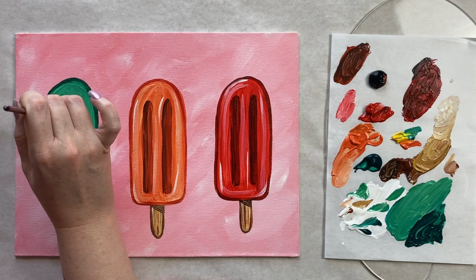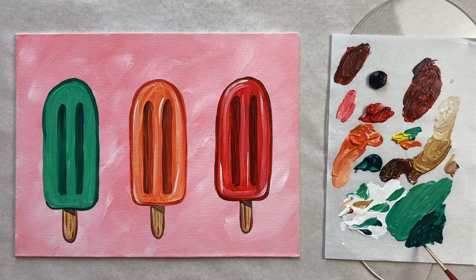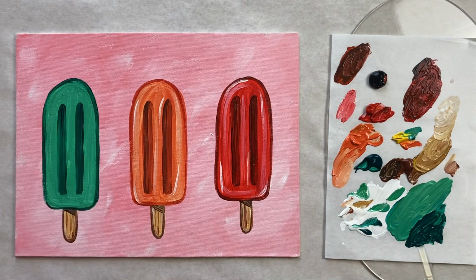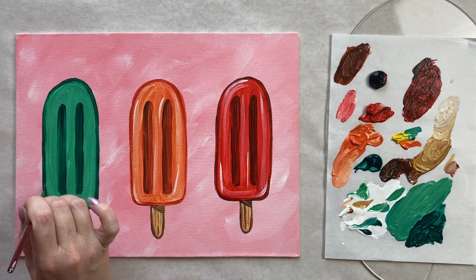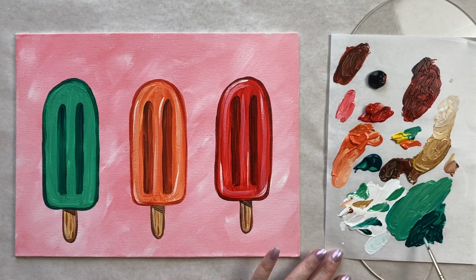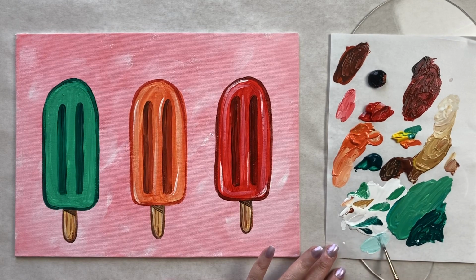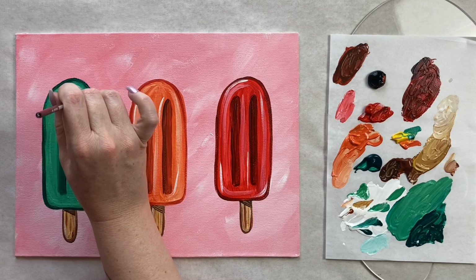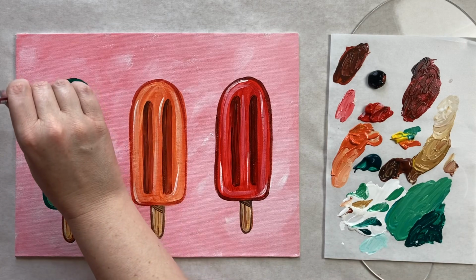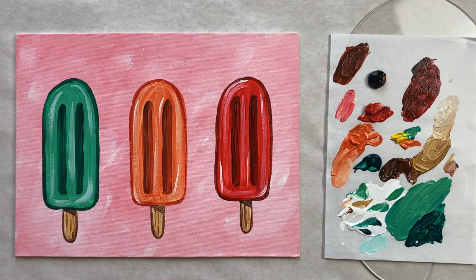A little bit of bleeding there because of a little bit too much water in my paint. It's all about having that perfect ratio, but easy to tidy up. Okay. Rinsing my brush and coming in with some highlights now. Really simple, just going to make a very, very light version of that phthalo. And same idea as my other ones. You want to have some lines straight, some lines curved. Just like so.